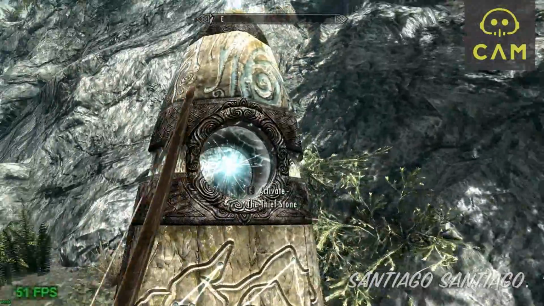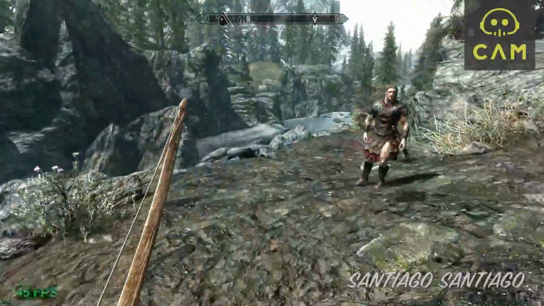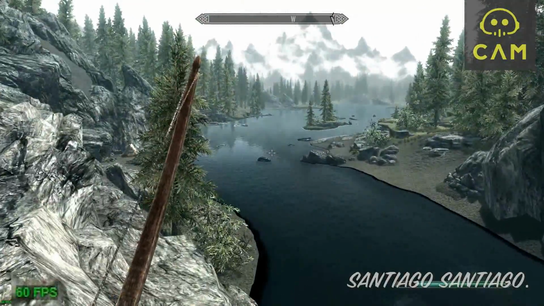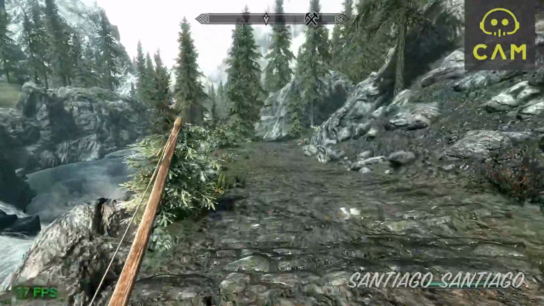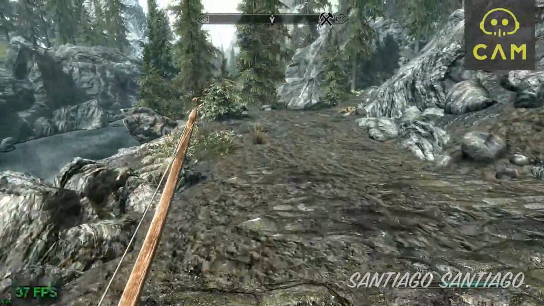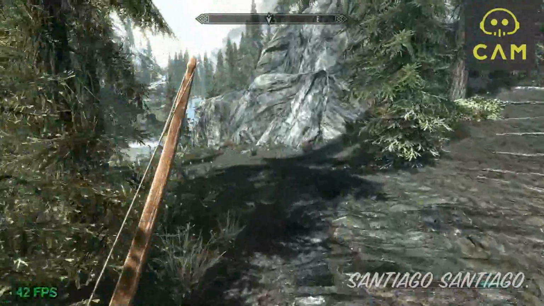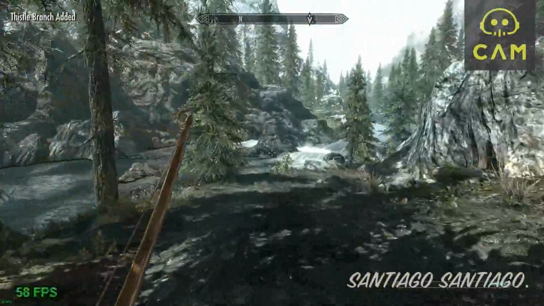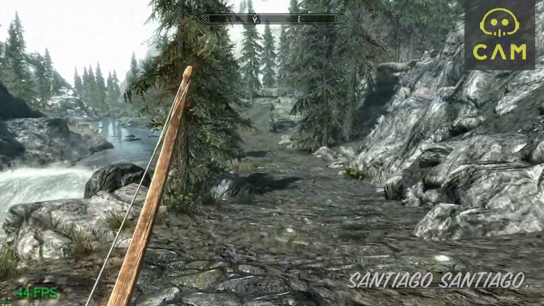And when effects show up, as you can see, it kills the frame rate. And yeah, this is how it runs with ENB on medium preset, because on full, as I told you three times already, it will be like 2 frames per second. You cannot even play this game. It's totally unplayable. But you can try more presets by yourself, so I suggest you do that.